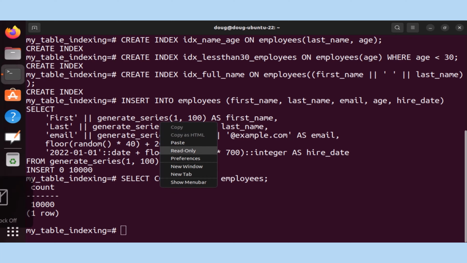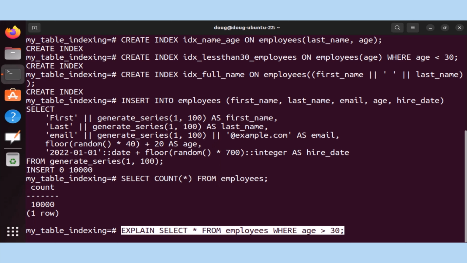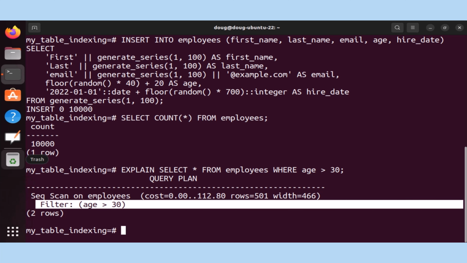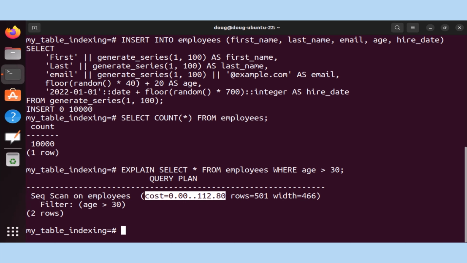We're going to execute the explain along with a select from employees where the age is greater than 30. We see that it is a sequence scan for an employee with a cost from 0 to 112.80, how many rows actually matched along with the width of them, and the filter. What does this mean? This means that it is expected to retrieve 77,249 rows with a row width of 44 bytes. The cost of this operation is estimated to be between 0 and 112.80. That's what it really means.